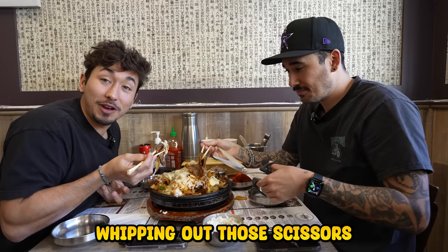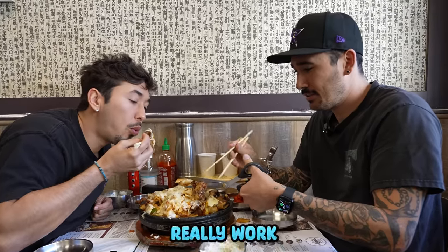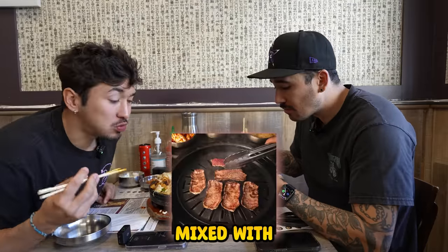And look at Jake finally whipping out those scissors. He was wondering what they're for, and it's to cut the meat. I'm going for it. Doesn't really work that well. All right, it's a Korean food. Oh baby, that's tasty. It's like Korean barbecue mixed with soup.